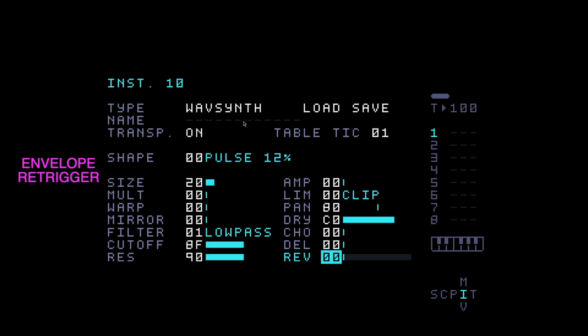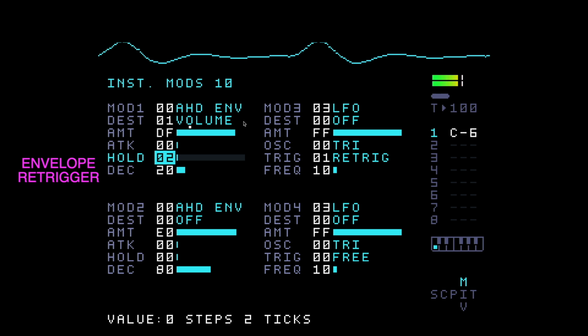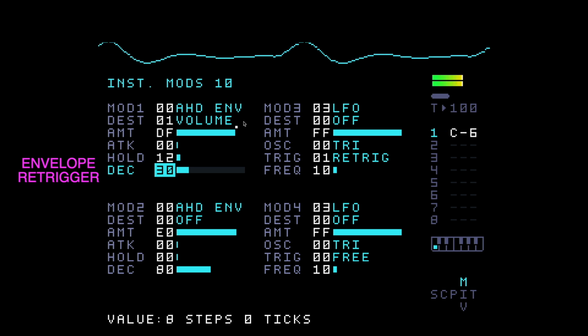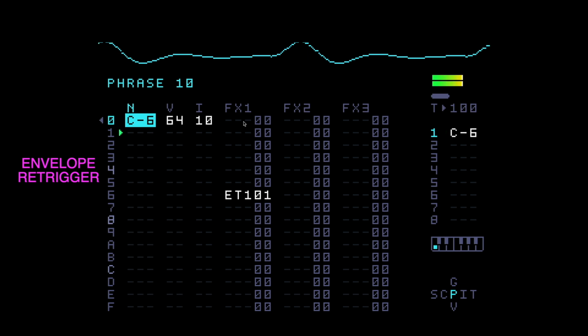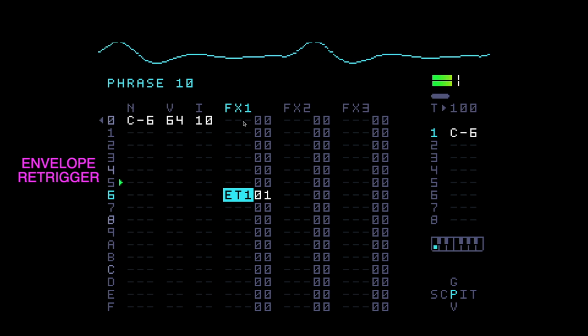So I've got to take that back, bring this all the way down and this down, bring it up a bit. Now, by the time you get to step 6, the envelope has gone through and this re-trigger will work. I'm not 100% certain about this. I think I've got this right. It's quite a subtle effect, isn't it?